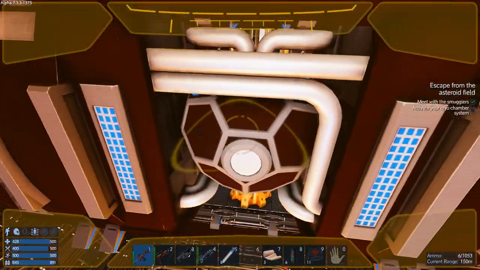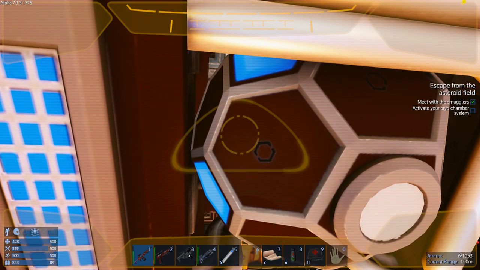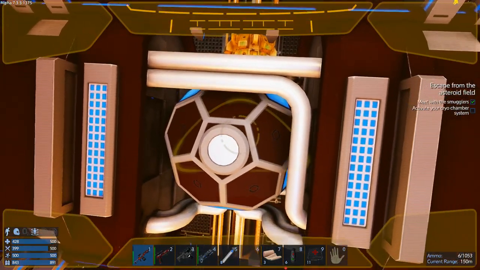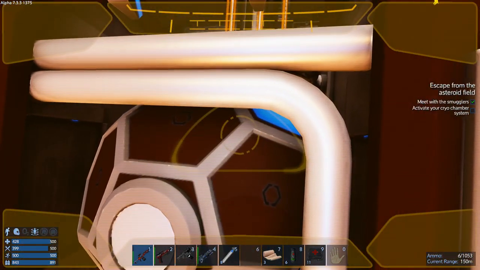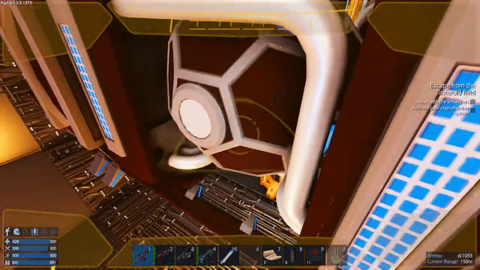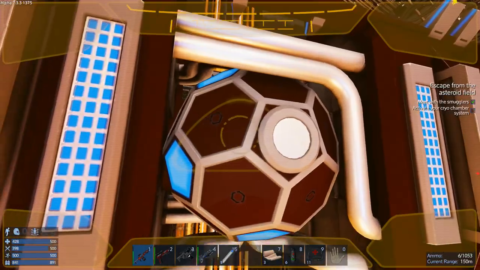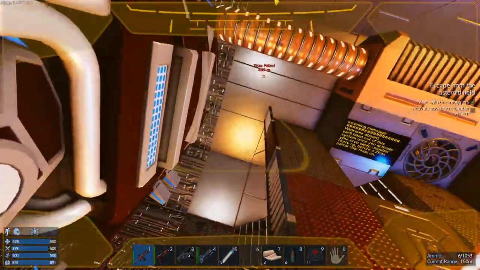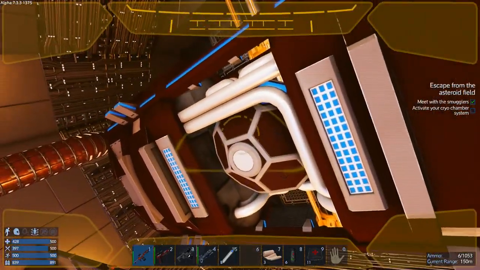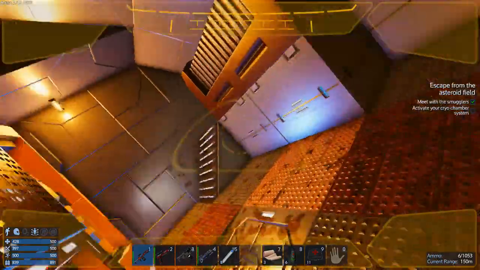Well, that's an interesting design. A hexagonal ball. Oh, I really like that. I'm gonna have to figure out how to make that. I like that. I really like that. Huh. I didn't think that was capable with the blocks that we currently have. But obviously I was mistaken. Okay, so I have no idea what the hell I'm doing here.